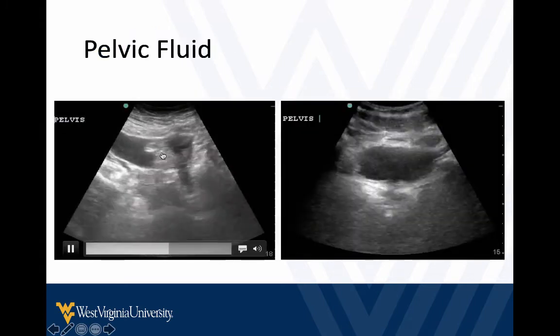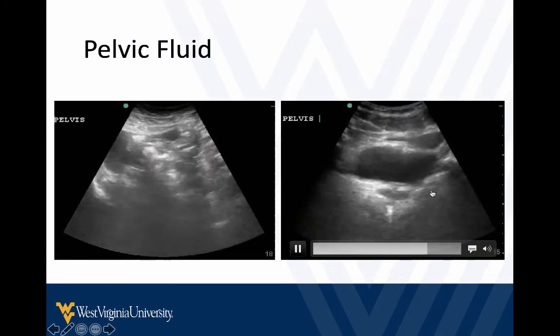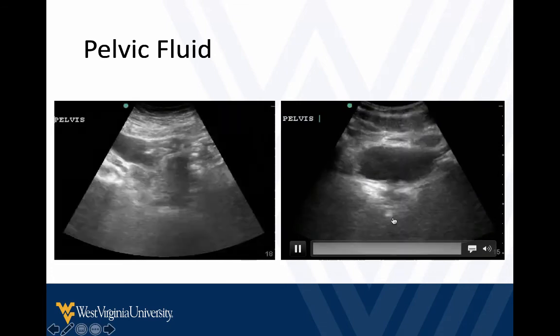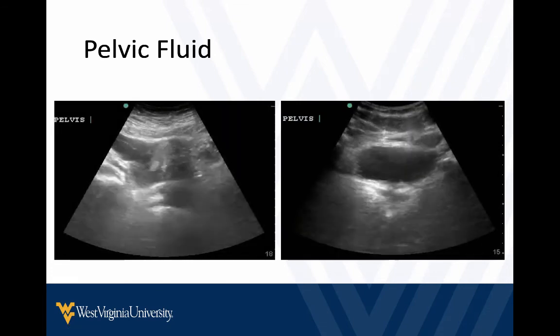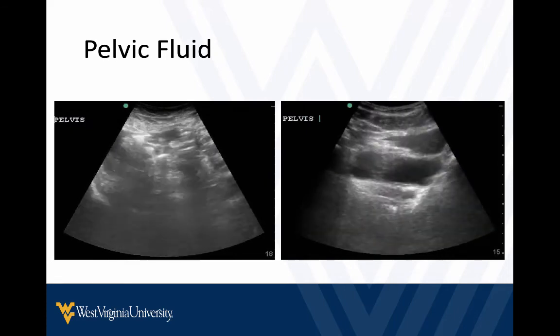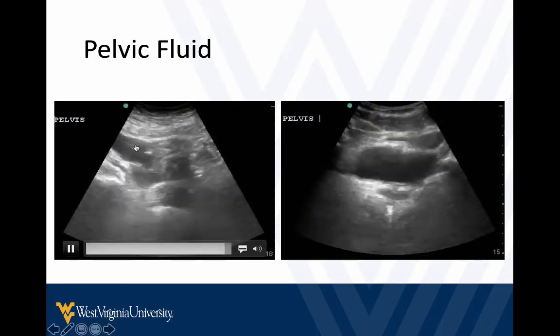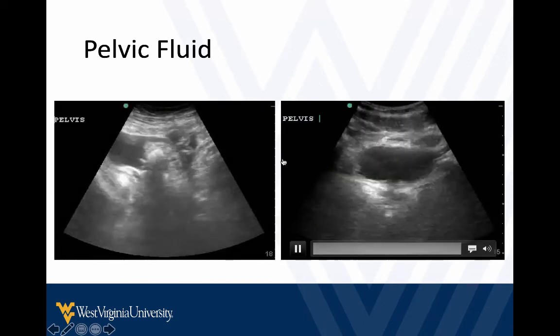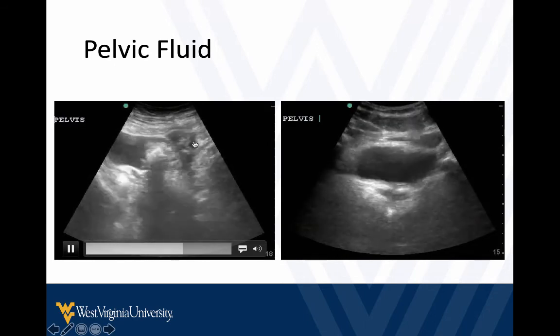More examples of pelvic fluid. And in this case, we actually see fluid. It looks like it's sitting on top. So it doesn't always go posteriorly like you see it in most textbooks. Just look at the bladder and look for fluid anywhere around it or anywhere in the pelvis itself. And you'll notice free peritoneal fluid often takes on sharp points because it just fills any available space, and it doesn't usually have a completely rounded appearance.